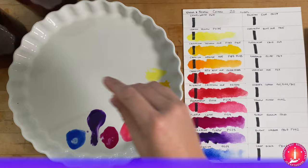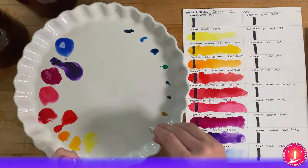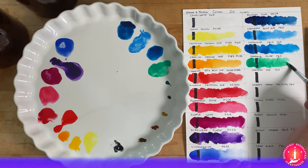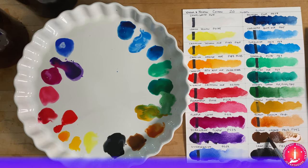I can't access the ingredients list on these, but when I look at the card now, the Winsor and Newton, although they're not as bright and as hypercolor as the Wish tubes, they do have a nicer tone to them. They do have a nicer hue. Now, some of the colors match up perfectly. You have lemon yellow, crimson, and you have a violet that looks a lot like the Winsor Newton purple.